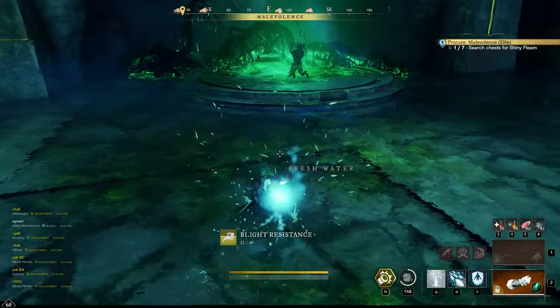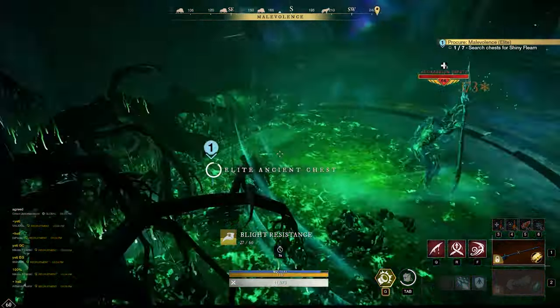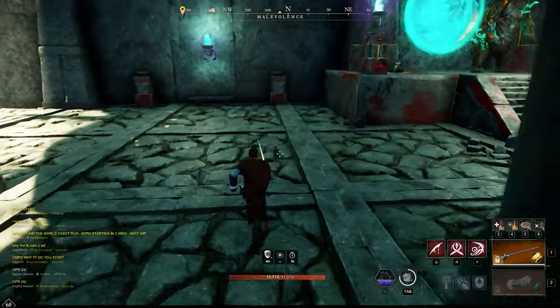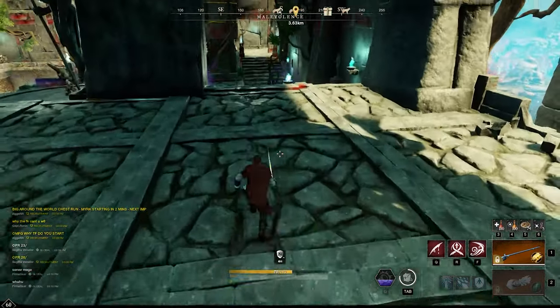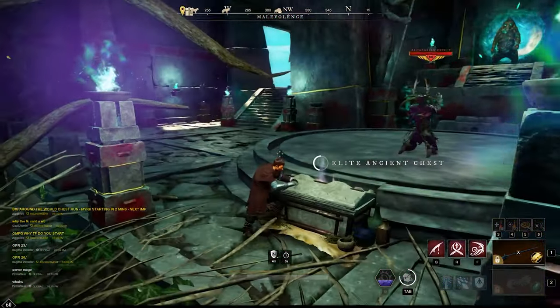If there's only a single mob at the first elite chest, you can place the pylon wherever you want, as long as it's in range of that mob. And if there's only a single mob at the second elite chest, you can simply jump onto that pillar here to reset the mob following you, and then head down and loot the chest without having to place a pylon at all.